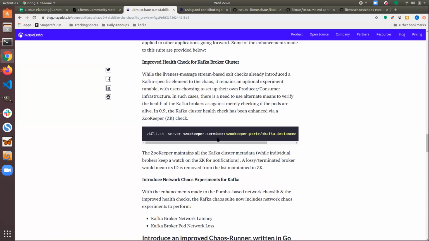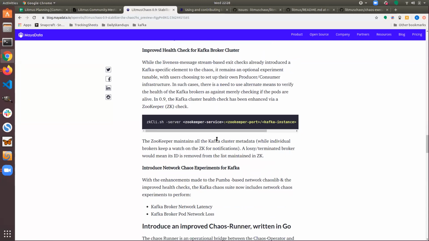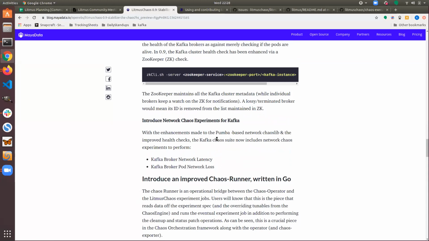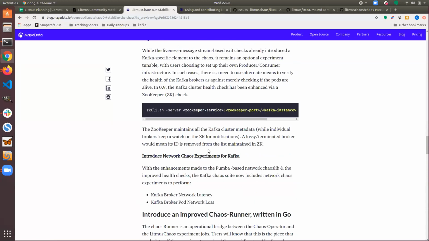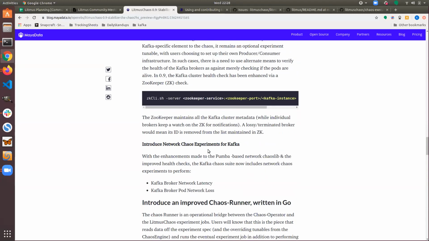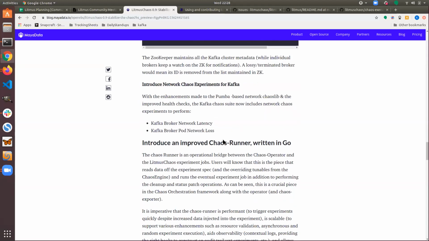Thanks to Bhaumik, one of our contributors, for having reviewed the Kafka experiments and provided more feedback to enable us to add these changes. And we've also introduced the network chaos experiments for Kafka. Right now we support the Docker runtime, and there are plans to support other runtimes as well. The Pumba lib image environment variable inside the network chaos experiments will help us define the support for other runtimes as well. So that was about the application chaos experiments.